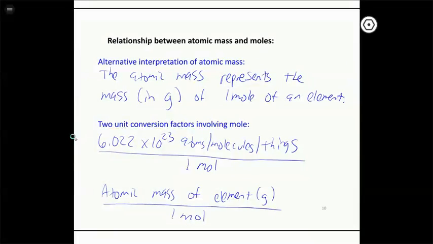And most of what we're going to be doing, if you want to get really good at the problems we're going to be doing, is converting from one quantity into another. Mass into moles, moles into mass, or other things that involve moles, as we'll see later on. So we're going to start using these conversion factors involving moles for a lot of the problems that we do. So this is going to be the first one that we'll talk about.